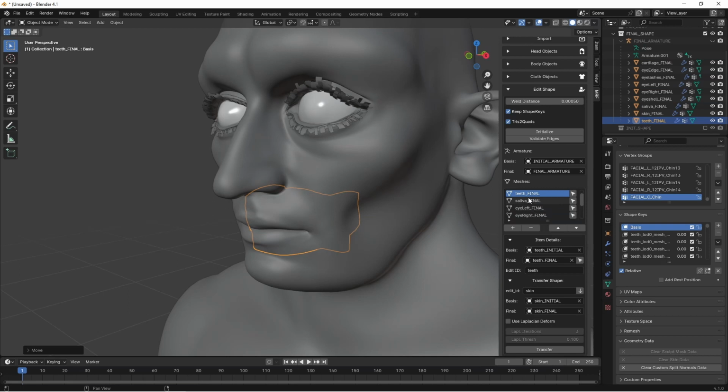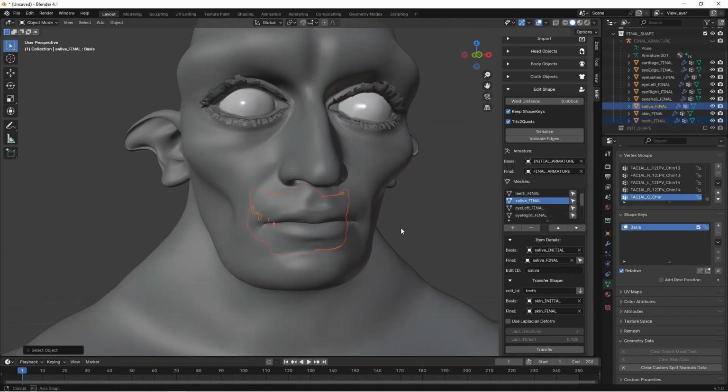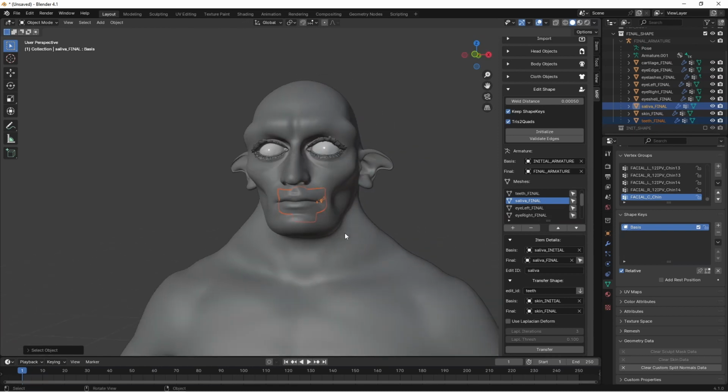And saliva, so here we can transfer deformation from teeth to saliva. Now they are at the same place.